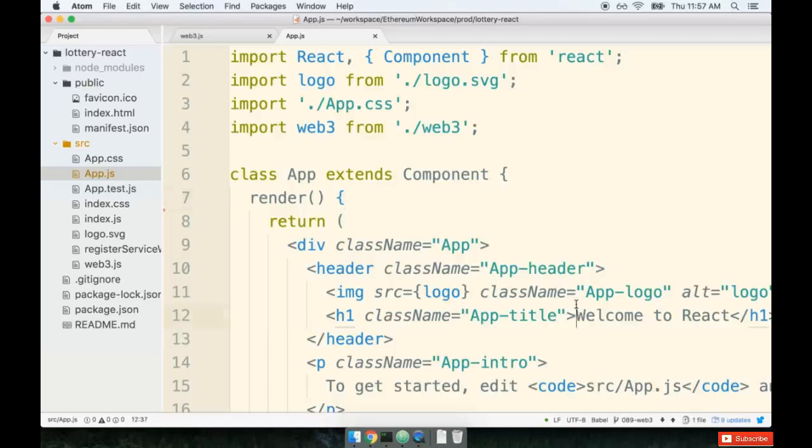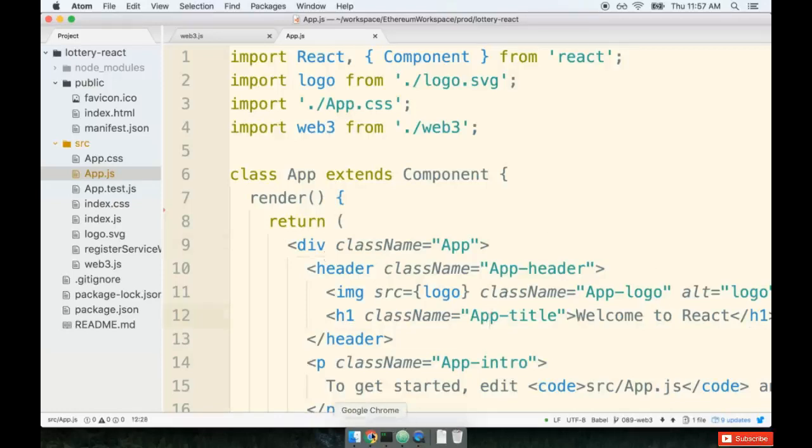So this is where the really important knowledge comes in. This is going to be where we figure out how to take some data from the Ethereum blockchain and make it available to our actual React project. In order to do this, we're going to go back to the previous project we worked on, like the lottery stuff with all the tests and all the deploy scripts and all that stuff. And we're going to work with that a little bit and then access that stuff from our React project.